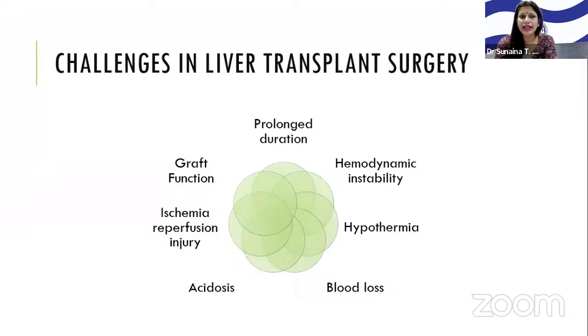So we understand that liver transplant surgery is very challenging. It is a major long duration surgery. There are going to be fluid shifts, blood losses, a lot of hemodynamic instability. The patient is going to be exposed for a prolonged period of time and will have hypothermia. There is an ischemic component to it because the liver will be taken out of the circulation in the recipient and something new will be put. How the new graft's function is going to be, we don't know. So that is a big query. And with ischemia, reperfusion injury is going to be there. So all in all, it is a very challenging scenario. So let us move on to the surgery. Next slide, please.